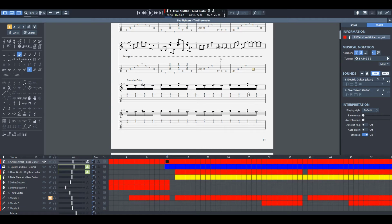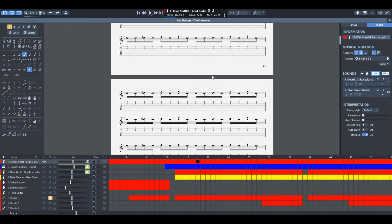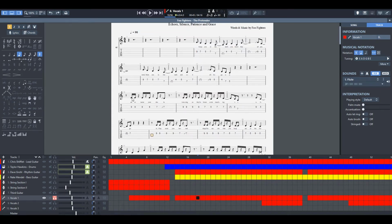This is what the first part of the verse sounds like without the vocals in it. See how this melody kind of works over the top of those chords? Even though it's the same thing, it's all just a bunch of passing tones, essentially, that's playing over the top of the chords. So now let's get into the vocals here. It's not a difficult melody, so let's just listen to it by itself.